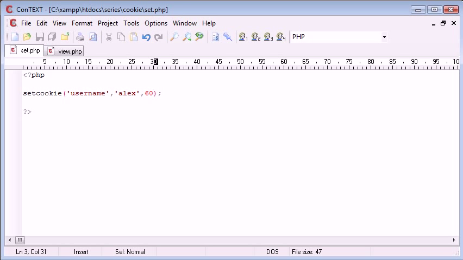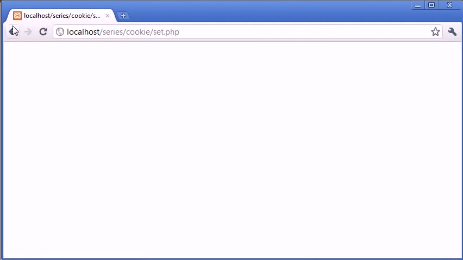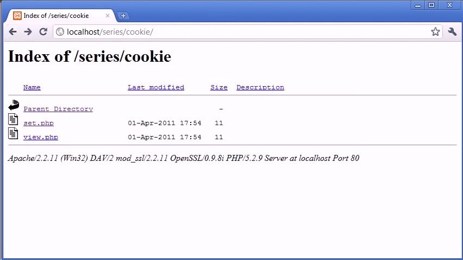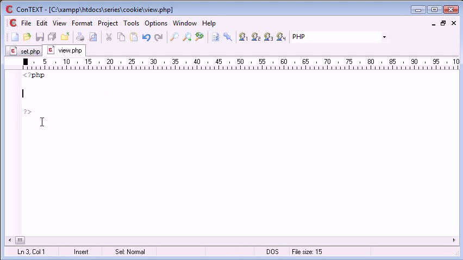So we can test this. I'm going to create a cookie with the value of 5. We've set this in this page, so if we come and refresh, that should be okay. Okay, so we've set the cookie in this page. Now, what happens when we want to retrieve this value in view? Within 5 seconds, this would have already expired, so we're going to have to reset it in a minute.